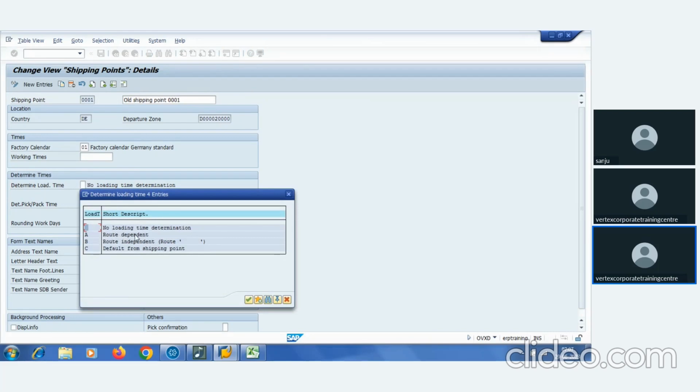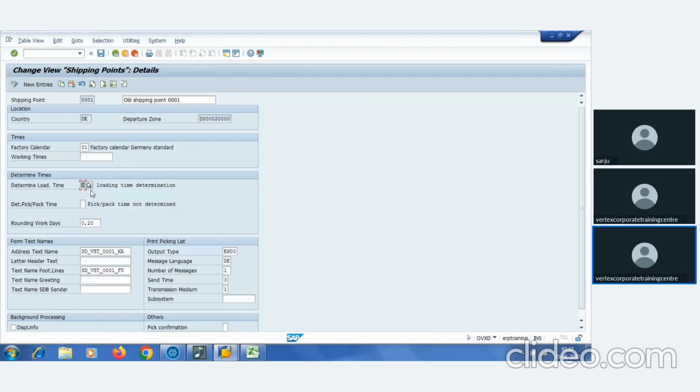A means route dependent, B means default from, C means default from shipping point. If you maintain option C here, the system will calculate your loading time and pick pack time from the shipping point. If you maintain route dependent, the pick pack time and loading time will not be calculated from the shipping point.